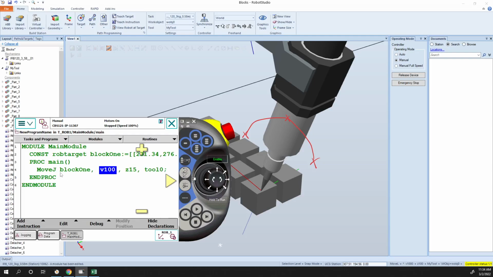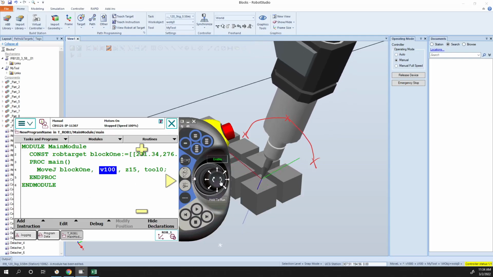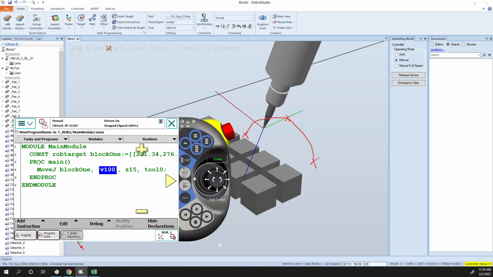All right. So if you were to move your robot to a new position, like say straight up, let's go ahead and do that. Just hold the dead man switch on the back, and move your robot straight up. Make sure you're in high-speed mode and you're actually in linear mode. All right, now that you've gotten your robot off of the block, we're going to click on proc main. Click on move J. So you should have the whole line selected. Hold the dead man switch, and then press the play button on your robot.